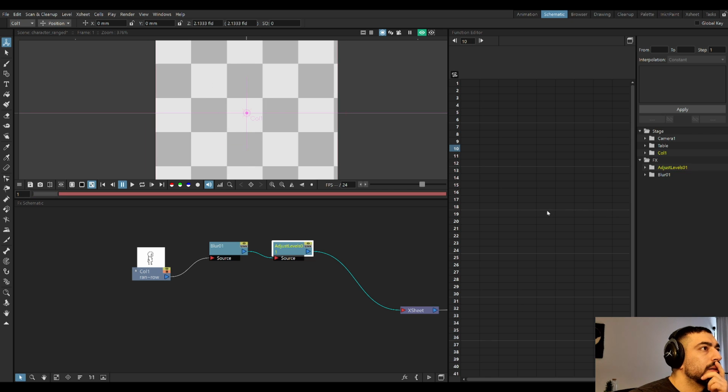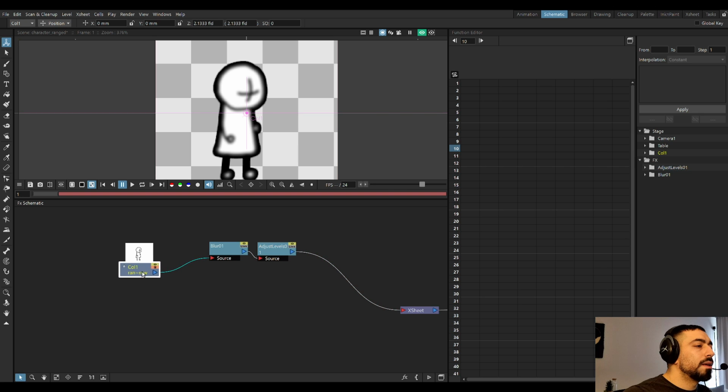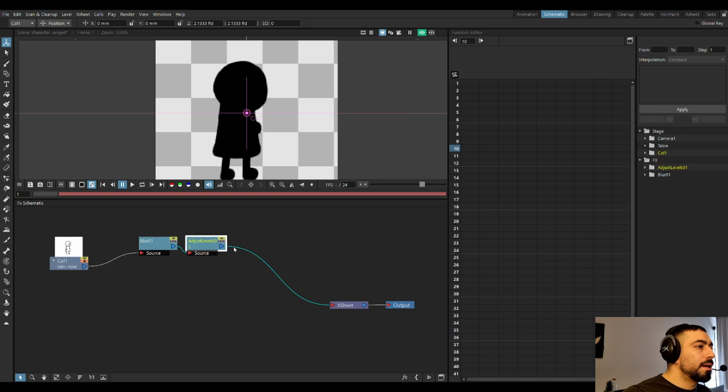Okay. Well, this is something. Yeah, this is a much better way of creating an outline. Okay, let's say if I put it to 5. Okay, this works for me. And then what I want to do is I can also make the entire thing black. Yep. And then I can invert the colors.